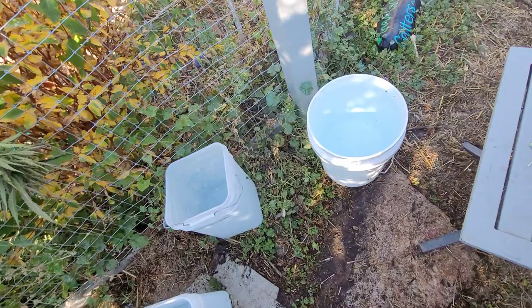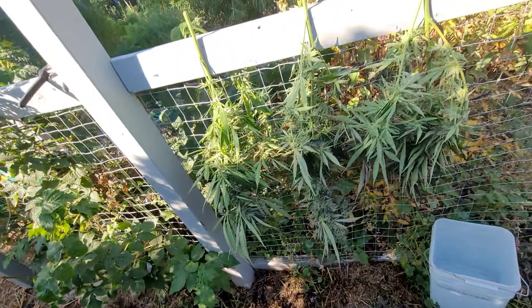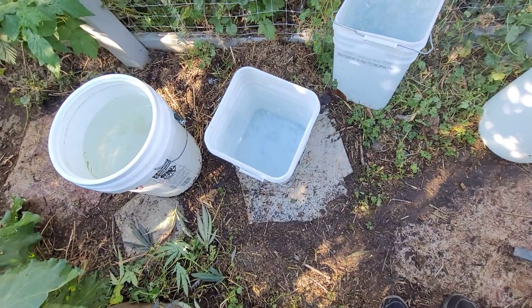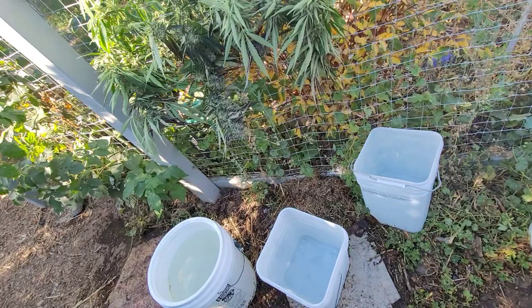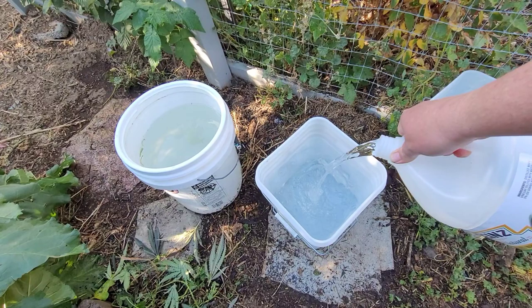This one I've already dunked some, because what we do is we dunk the first bucket and then we hang and let dry. Second bucket I'm going to set up now. We've got a bucket, and I can't show the labels, I guess. So I got a bucket of distilled white vinegar. I'm only going to put a little bit in here. And this is mostly just to get the acidity of the water up.